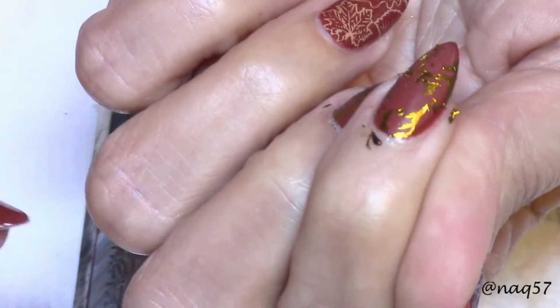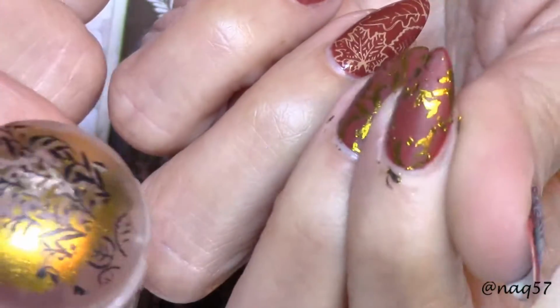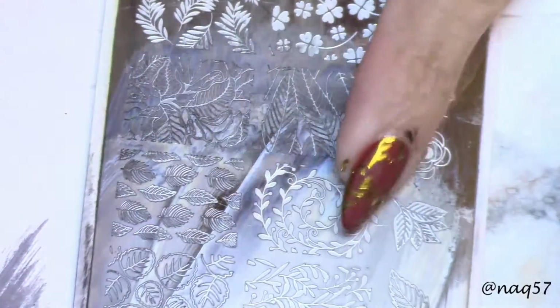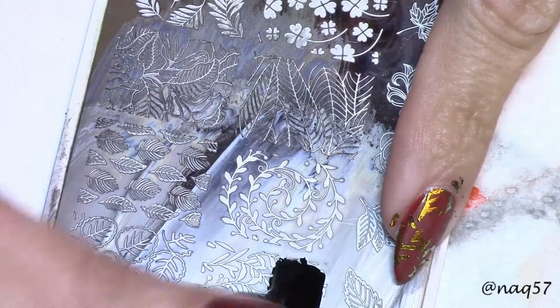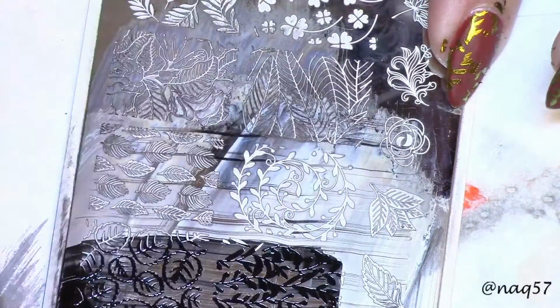I'm not even paying attention if I'm placing these upside down or not. Oh, okay, I waited too long, you guys. Waited too long. Check it out. No good. Okay, so I'm going to do this again. I have my pinky left. I'm going to try this for my pinky, and this time I'm not going to show you the image. I'm just going to go straight in there, straight from the pickup to stamping my pinky.